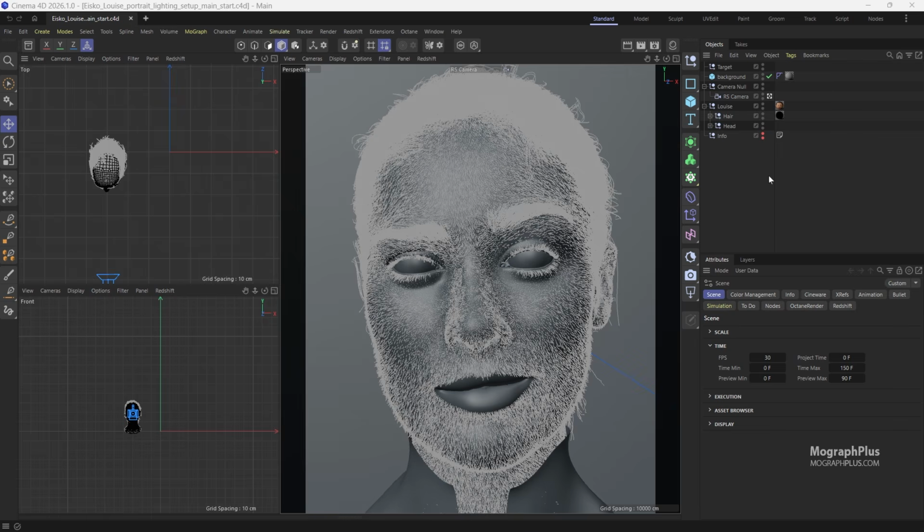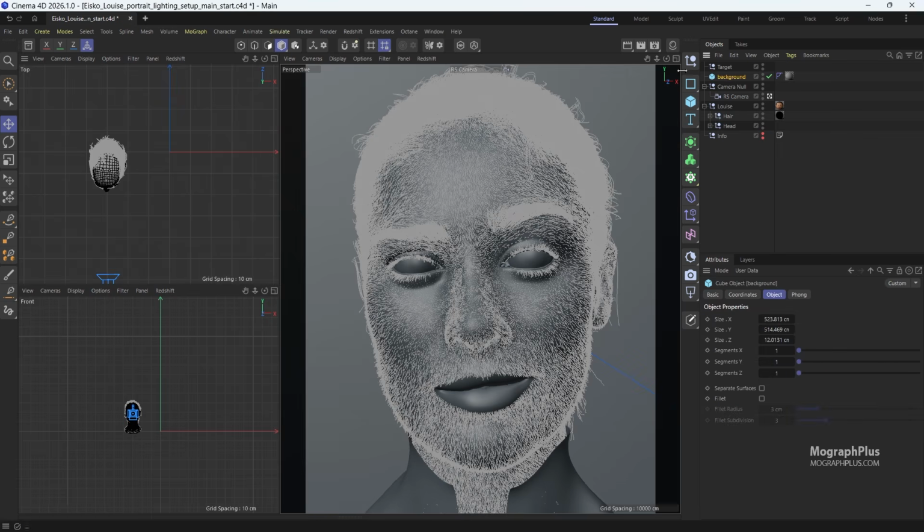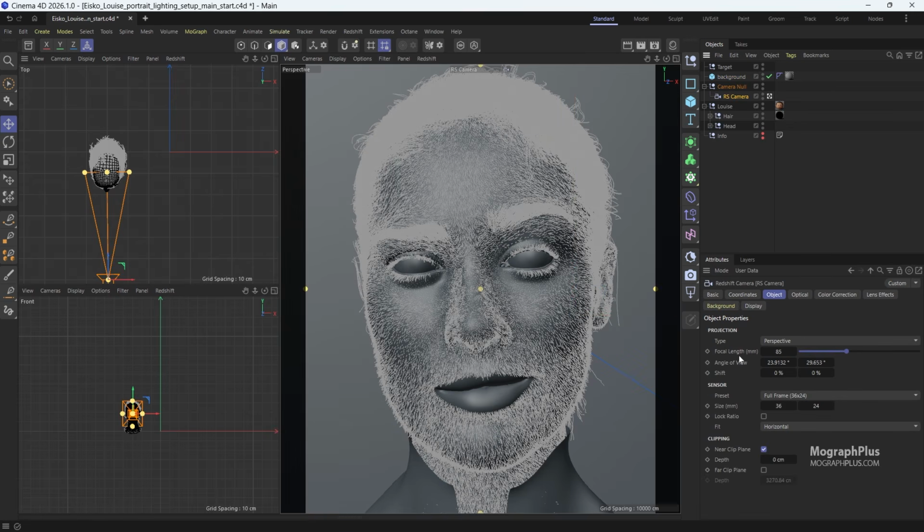Let's light this face. Here is our starting point. A simple head model, neutral background, and no lights yet. I'm shooting with an 85mm lens. Why 85? It is the sweet spot for portraits, no distortion, natural perspective, wide enough to feel natural, long enough to compress the features flatteringly. Now let's start building our studio one light at a time.